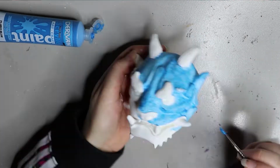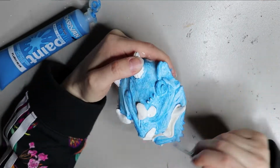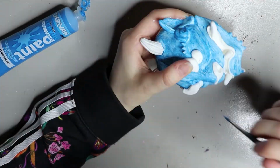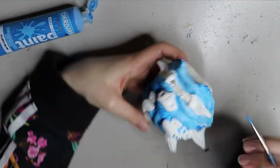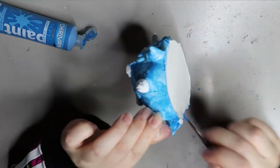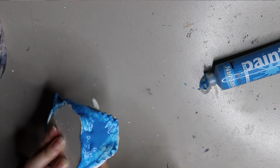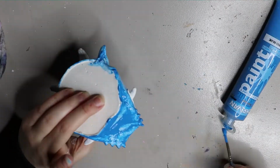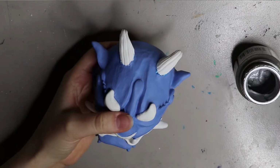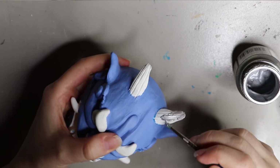I wanted the god of wind to be blue, not a dark blue, but a pastel-y light blue. So I had this paint by Derivan Matisse, and I applied the first coat, and as you can see, it is really thin. This particular paint needed a lot of layers to get good coverage, but halfway through I decided to go with a different colour which had a lot better pigment and is more of the colour that I imagined.